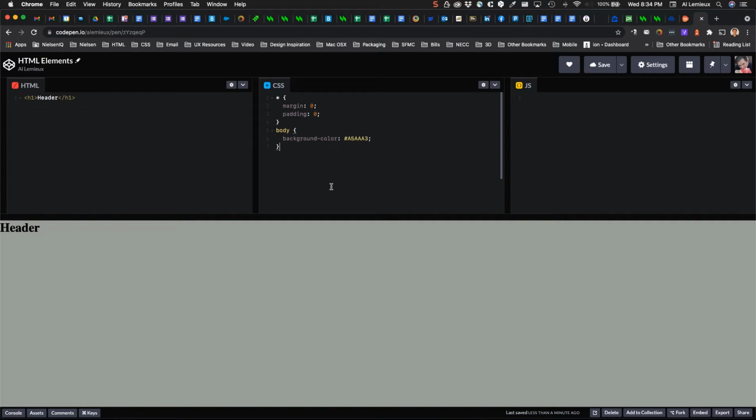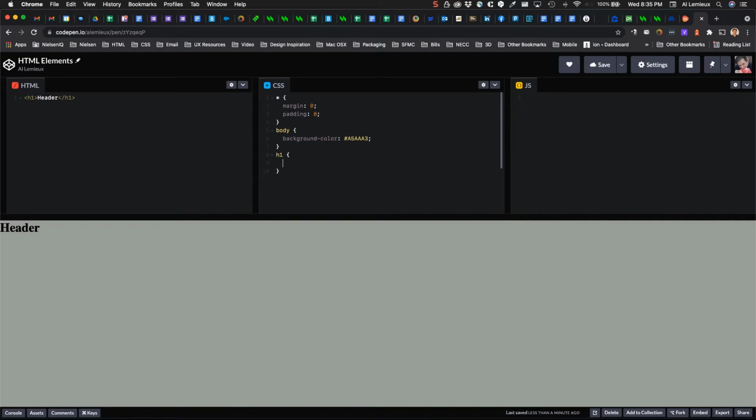So over here, for example, if I were to type in H1, that is what's called a selector. And then I open up a set of curly braces. And in those curly braces, I would use properties and values in order to change that header. So for example, I don't particularly like the font that is the default font. Now, where is it getting that default font? Again, it's getting it from the browser preferences. So the browser preferences in Chrome here are probably set to Times or Times New Roman or something like that.